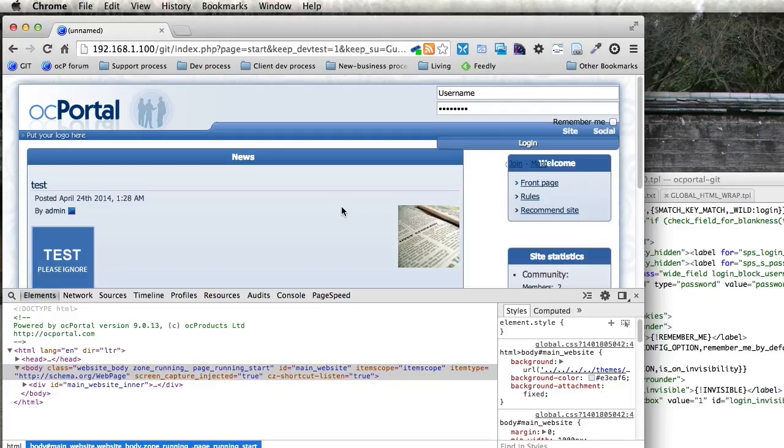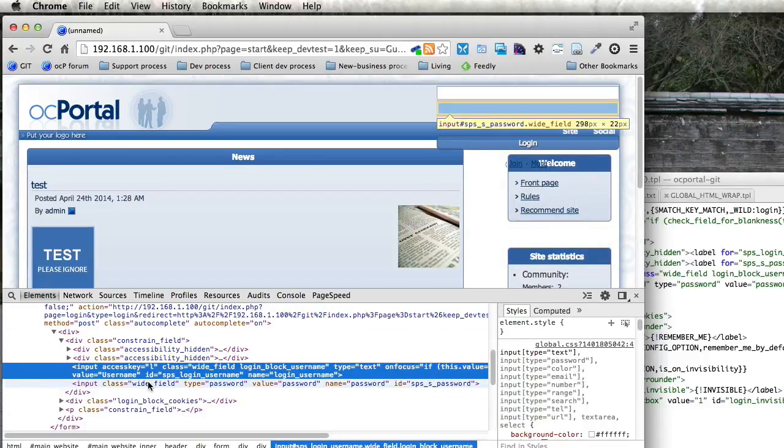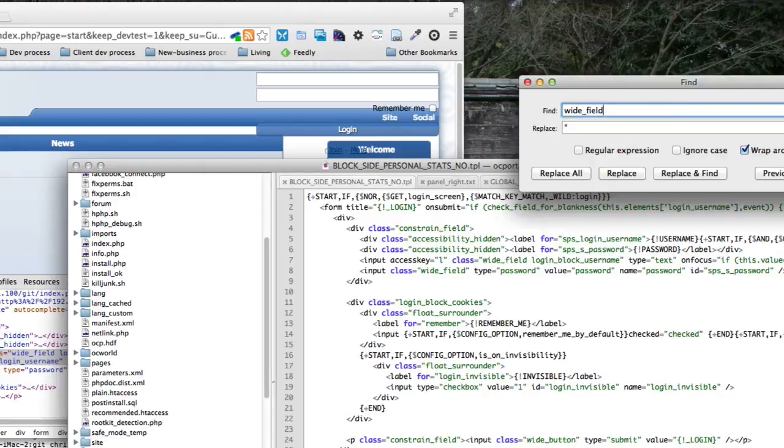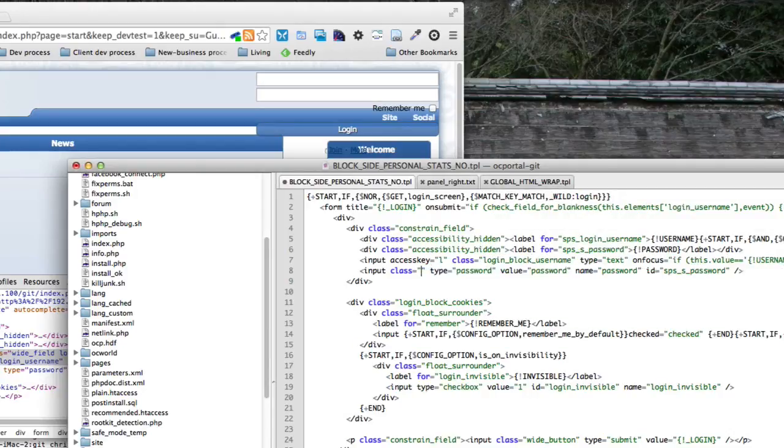Now let's stop taking so many baby steps and let's just start changing the HTML here. So I'm using the browser tool to get an idea for how things are styled. Wide field is what's making this really wide. Take that off. And I think wide button is used on the button, yep. Let's take that off. And I can see also there's a paragraph around the button. We don't want it to be on its own line, so let's remove the paragraph. And remember me thing is in a div, so again that's going to put it on its own line, so let's get rid of that.